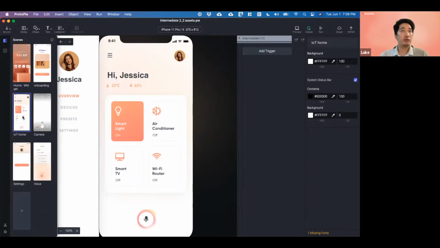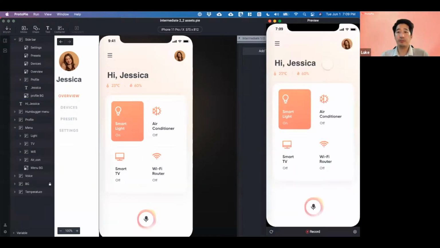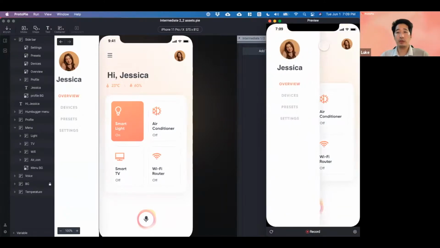Just to briefly recap, you learned about jump triggers and jump responses in the previous session. So let's just connect the different scenes that we have. Last time you made an interaction where you pull from the side and you are swiping. What we want to do is go from here to the settings page.